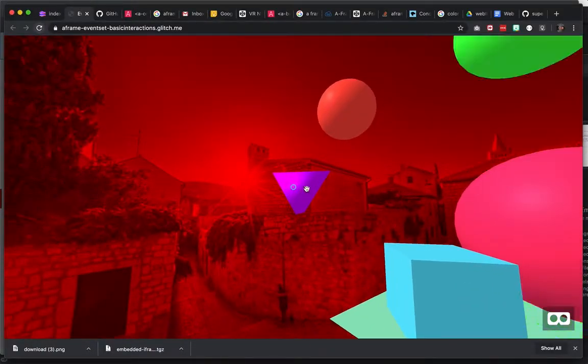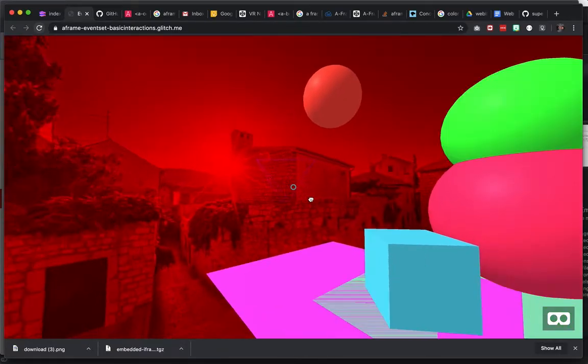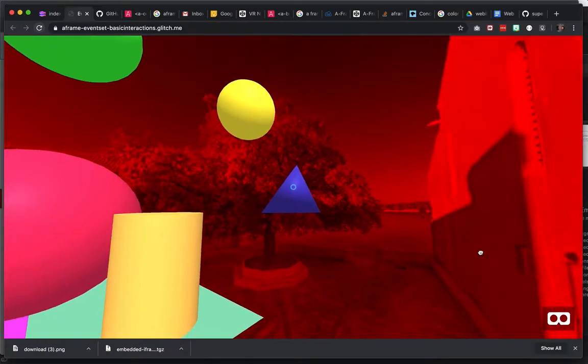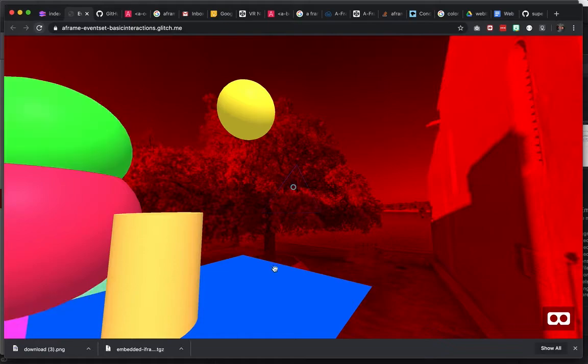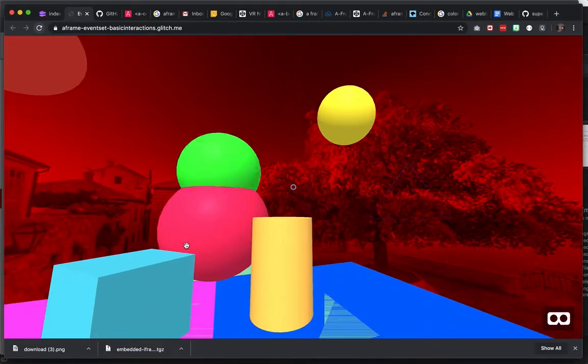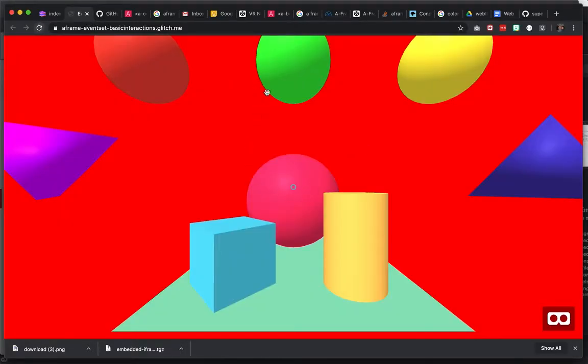So if I focus and click, I can show something. I also have a material component on this one. So when I click, it shows the wireframe for that. Okay, and then same thing over here. When I focus and click on this option, it'll show this plane. So I just tried to give you a generic project that had a lot of different options for how to create interaction.